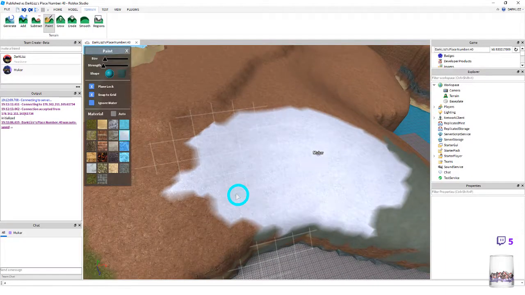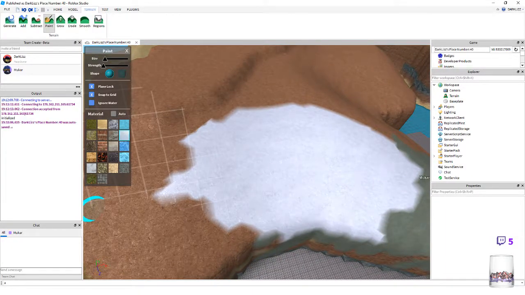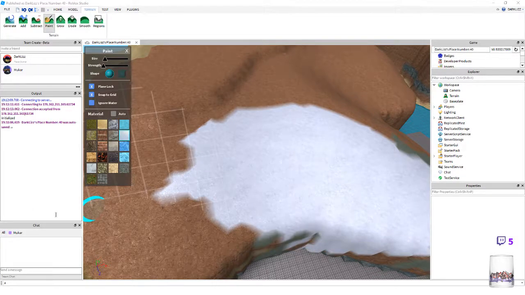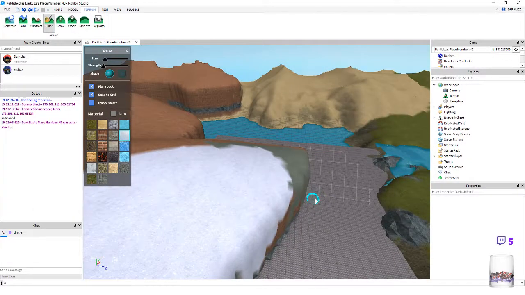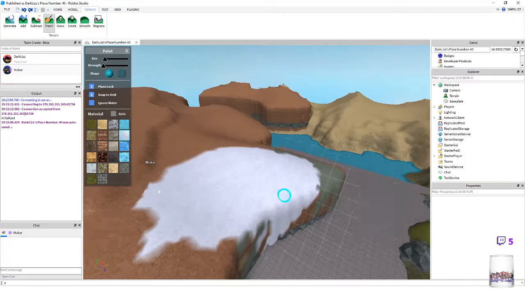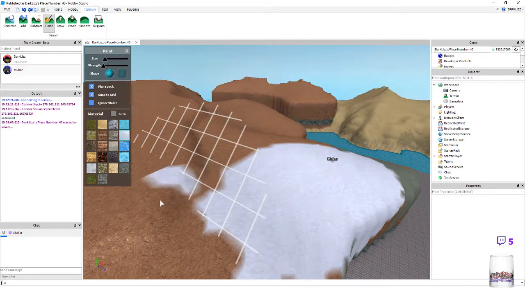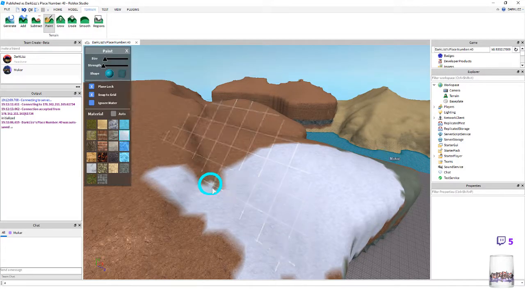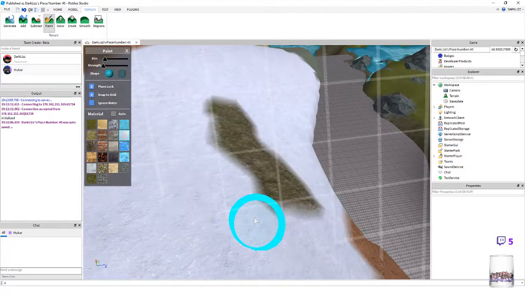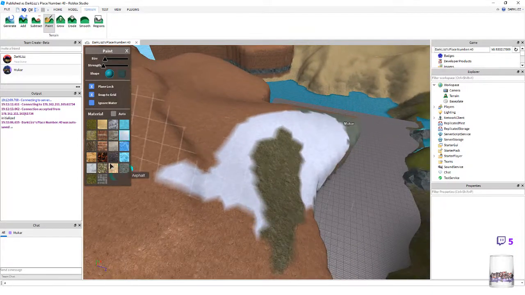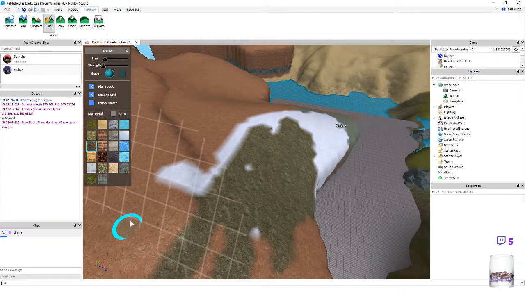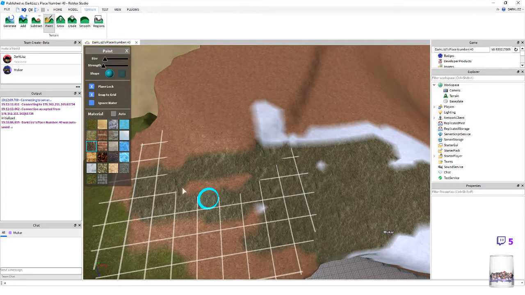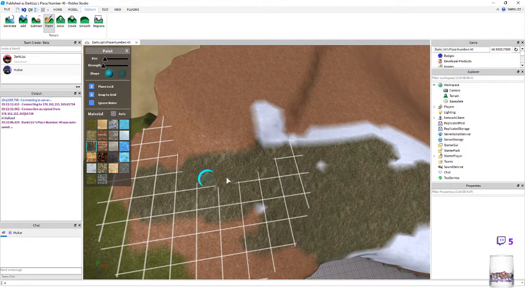Sadly, I know you might want to have thick snow that you could be knee deep in. That's not how the material works, sadly. I really hope there's something like that someday. But for now, it's just what you see is what you get. It just looks like snow that's maybe an inch deep or something. Mud. I showed this a few minutes ago. That's what the mud looks like. Looks like mud, of course.